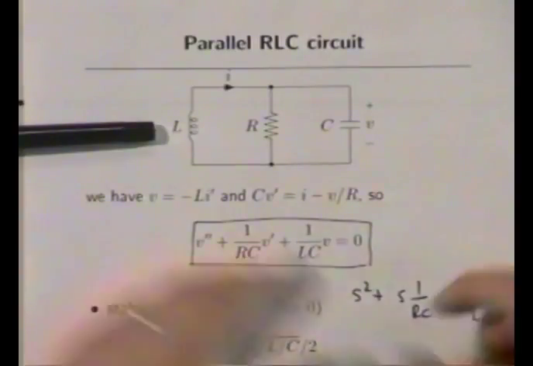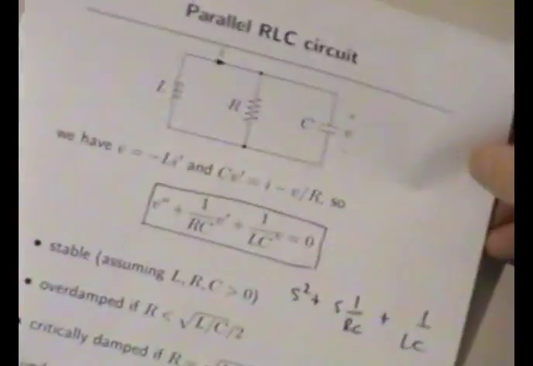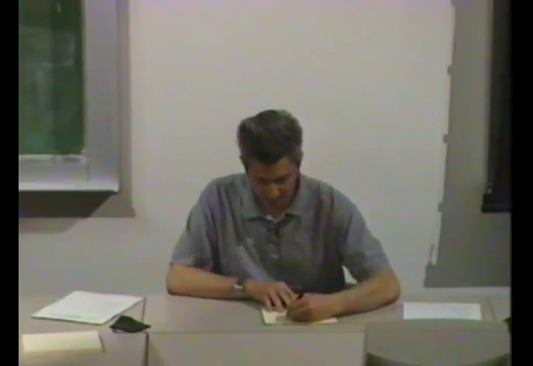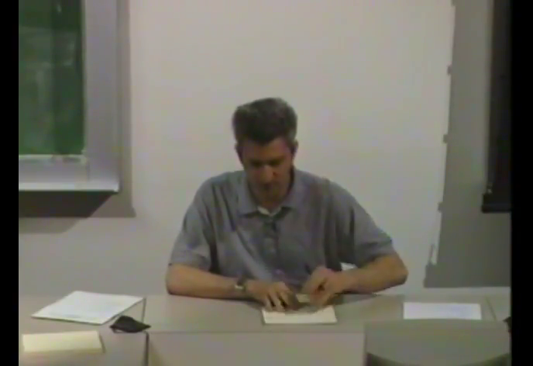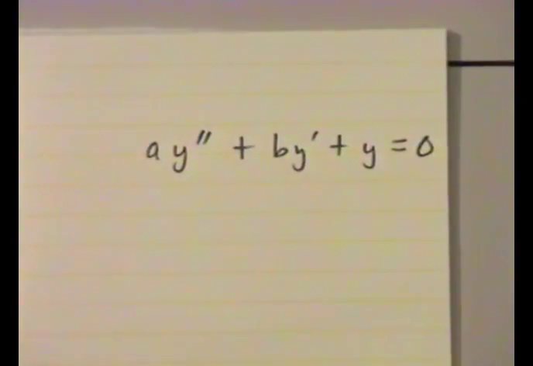Okay. Well, that pretty much finishes up our discussion of second-order circuits, or second-order systems. That's our whole discussion of second-order systems. Let me just recap a little bit what happens here. A second-order system is A y double prime plus B y prime plus C y equals 0. Can you go down the pad? There's your second-order system.